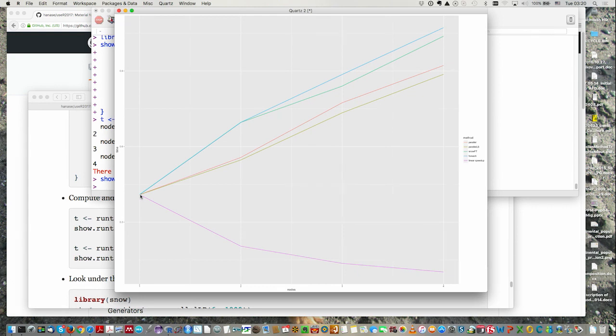So as you add nodes, it actually adds runtime. This is the case that I talked about: if you have a very short computation, it will take longer to run it in parallel than sequentially, because you need the time for all the management of the cluster.